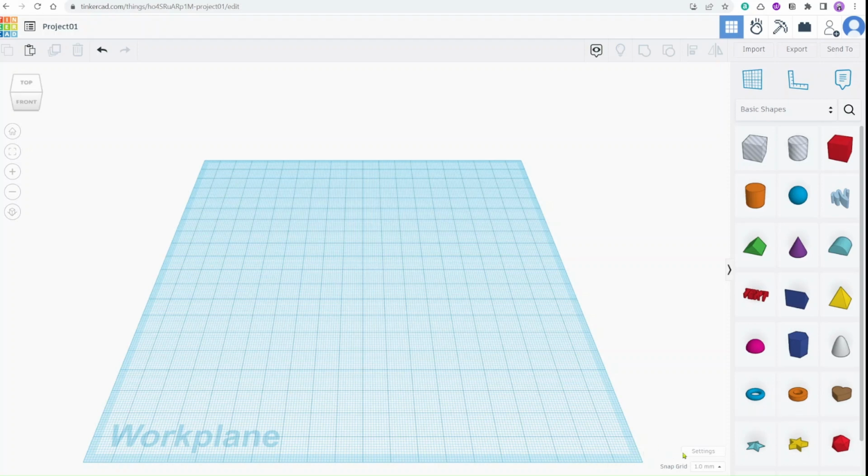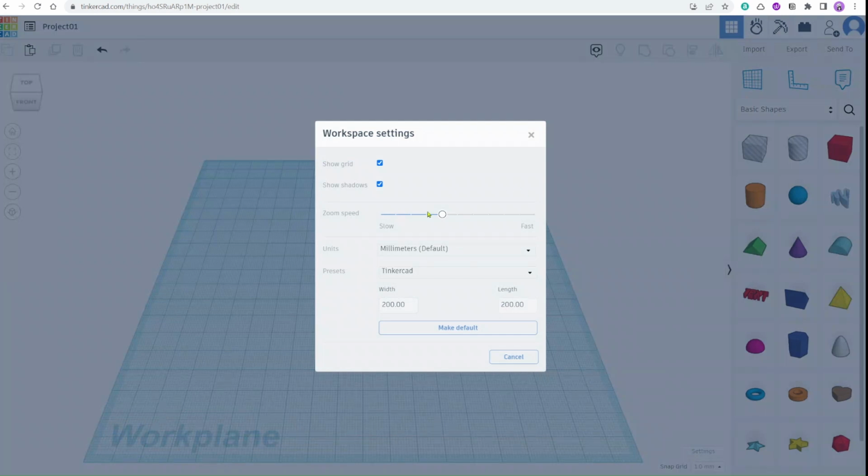So if we go to this menu, bottom right, the settings, that brings up this dialog where we can change some settings related to work plane. The first thing that I want to mention is this one, show grids. This one is to turn on or off the tiny cells that we see behind this dialog box, right? So there is a work plane, and that work plane has lots of tiny cells, right? So we can turn them off or on by toggling this option.